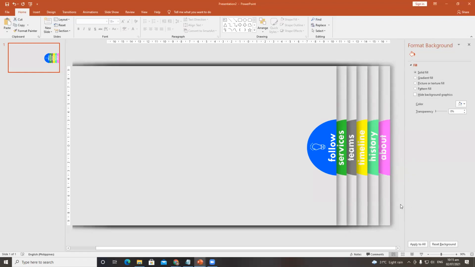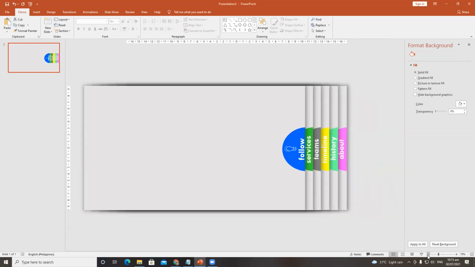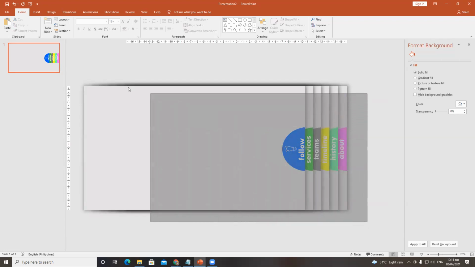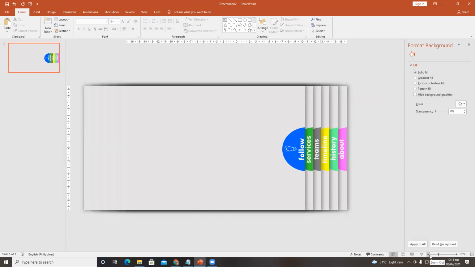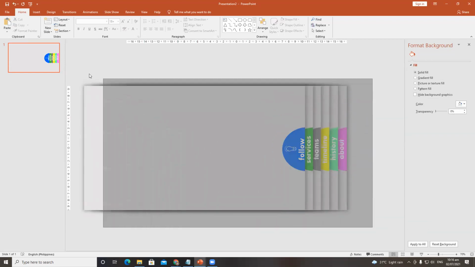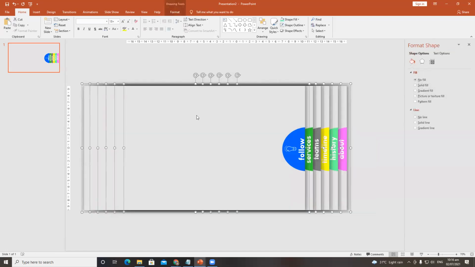Okay, let's proceed then. So I want you to zoom out a little bit, like this one, and then you have to highlight the slides. So to highlight, just like that one. Okay, so again, zoom out at least 70, that will do. And then from the outer part, just highlight it to select all of the slides.